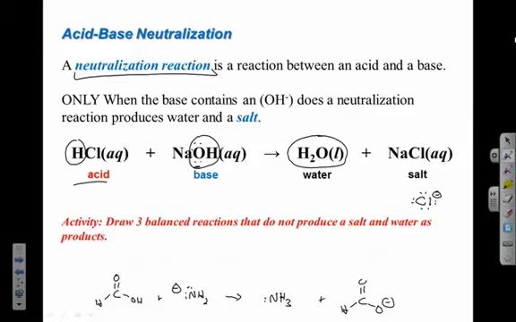Maybe look at one other example. Maybe I have an S2 minus reacting with HBr. So here I recognize HBr from my list of strong acids on the formula sheet. That donates an H plus, so I'll be left with a Br minus. And when the S2 minus picks up 1 H plus, I'll have SH minus. When I had a 2 minus, I had 1 H plus, now I only have a 1 minus. So again, I'm not producing water.